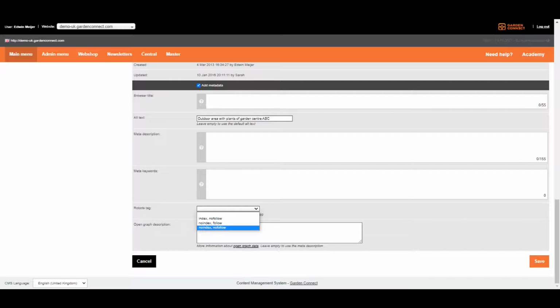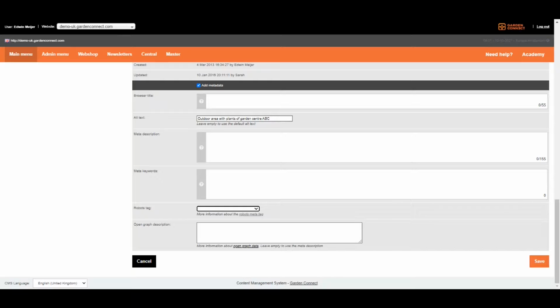If you select noindex, nofollow, Google won't index the page and it won't follow any links on there. So usually if you don't want to index a page, you select noindex and then follow. So that's this one. If you select index, nofollow, Google will index a page, so it will appear in your search results, but it won't follow the links, and that's not something you want. As you can see, there's no index, follow option because that's the standard option. So again, only if you know what you're doing; otherwise just leave this one empty, please.